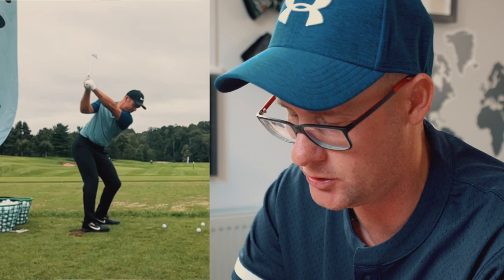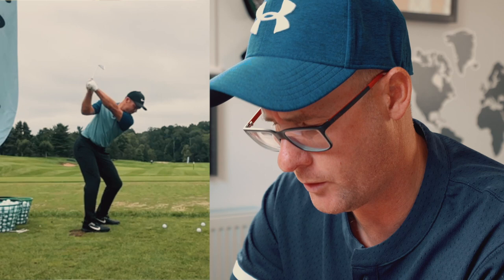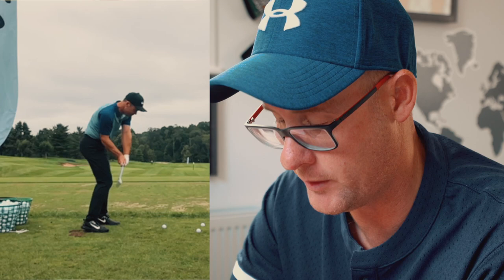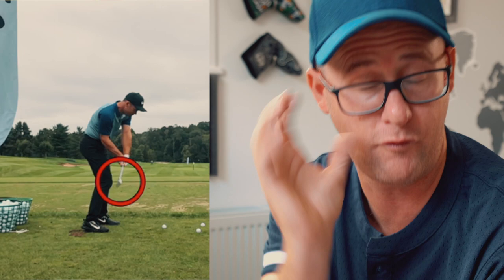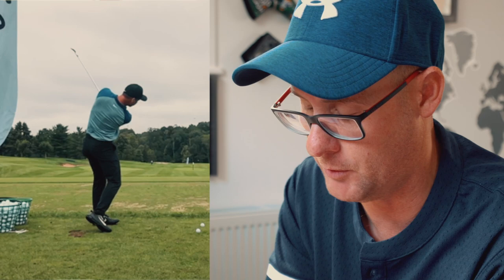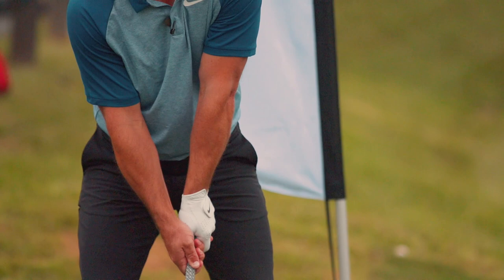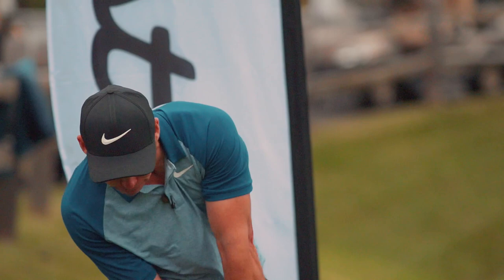Fantastic top-of-backswing position — hips turning nicely. I like how the right knee isn't maintaining its flex; look, it straightens up a little bit, which you'll see with all good golfers. That's one of those myths we grew up with that people still go on about. Now, as he comes in to hit the ball, you can see the face pointing slightly more down at the ground than some other golfers — just a fraction more. That face is probably going to be slightly closed to the path, creating that draw shape. We also see a slight stalling with the hips and a big movement with his arms and body going through.